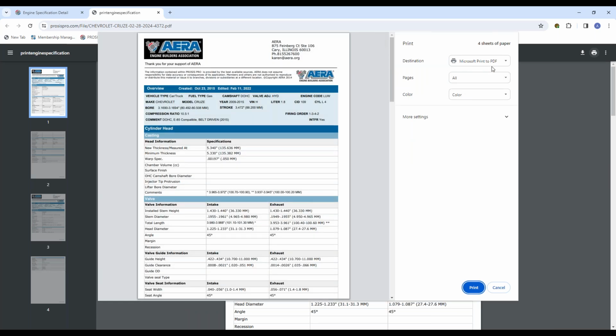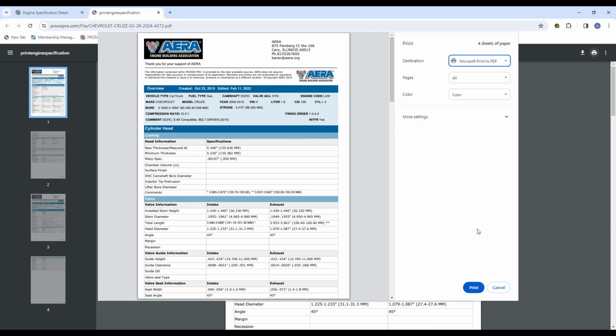Microsoft has several different ways to do this, but for example, I use Microsoft Print to PDF, and that'll create a PDF file which I'll save to my desktop, and then I've got that for later. Or again, it's just a matter of which particular printer. You can print it off on paper and have it that way. I hope that answers your question, as that would be a way to export that.